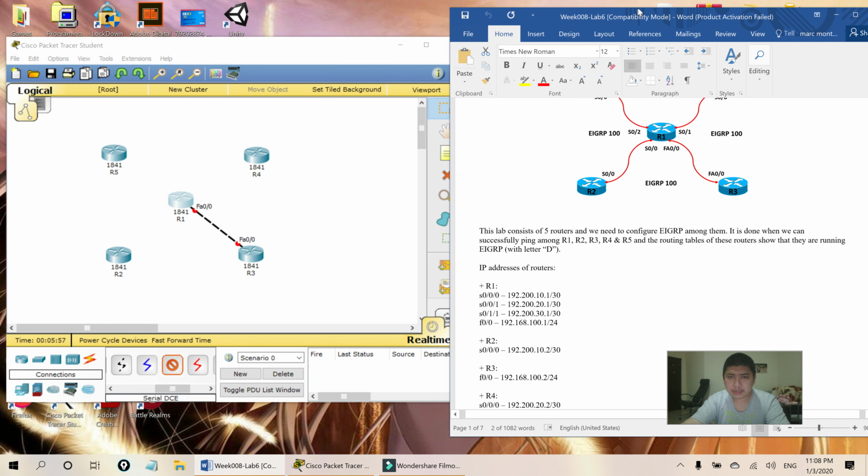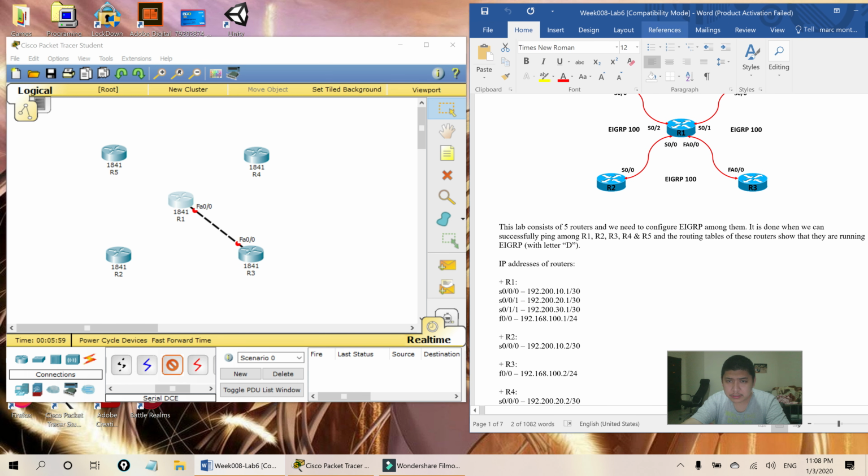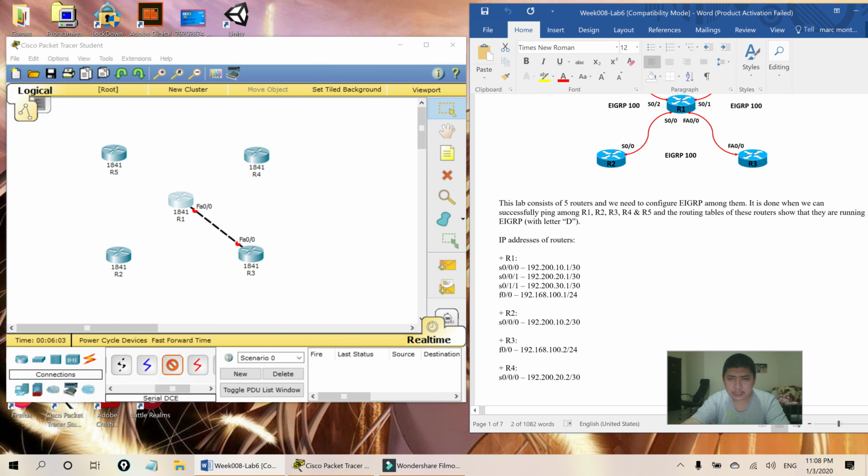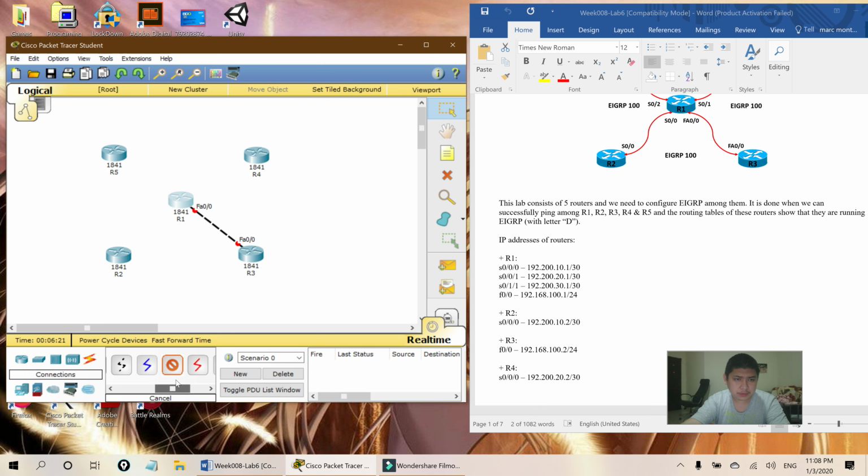Give me a minute, I'm going to check the connection. 192.200.10.0 will be the network, /30. Then that will be router number 2. So serial 0/0, they are both in. Okay, 0/0.